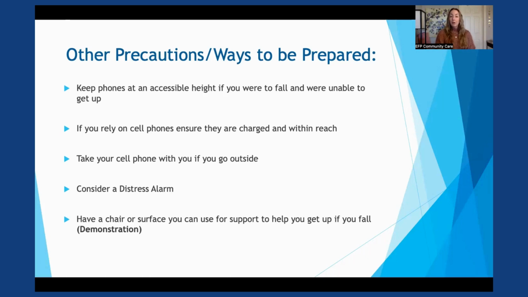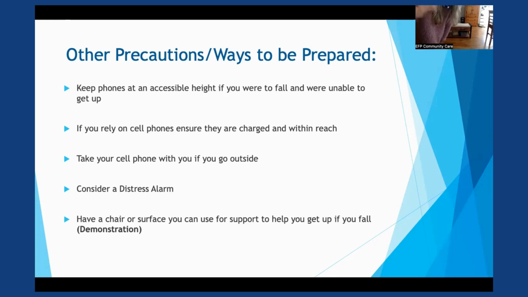So, we can't always prevent falls from happening. So how do we get up if we fall? So I'm going to show you that. So number one, we want to make sure that we have something close by, something that if we were to fall and are on the floor, we're going to be able to get to it. So, a dining room table, chair, something that's sturdy and supportive so that when you need to get up off the floor, it's going to be useful for you. So I'm going to just turn and angle my camera around, and I have a bench here that I'm going to be demonstrating with.